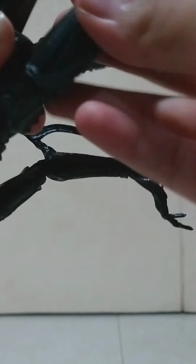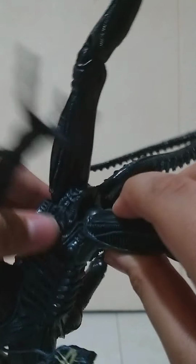Now there is a ball joint right here. Why, you ask? Now there is a hinge and swivel right at this portion, right where it plugs in. But here, there is another movement right here. Here, there's another movement. There is a hinge, and finally, there is a ball joint, and there is also a hinge finger.